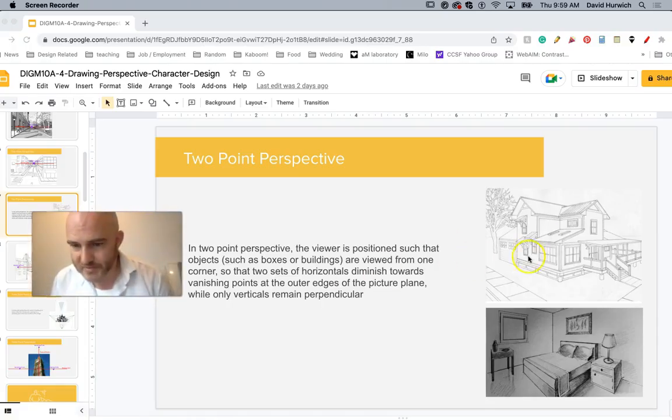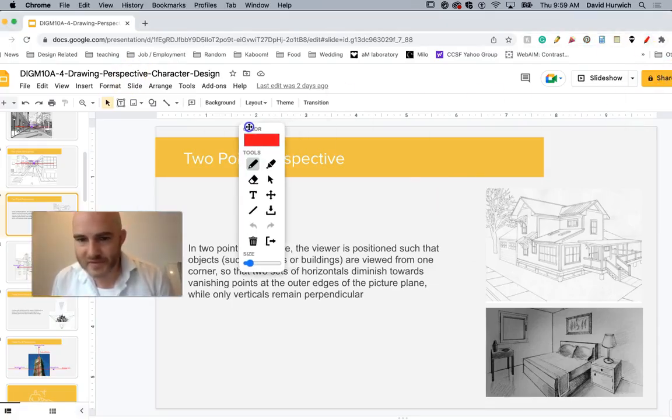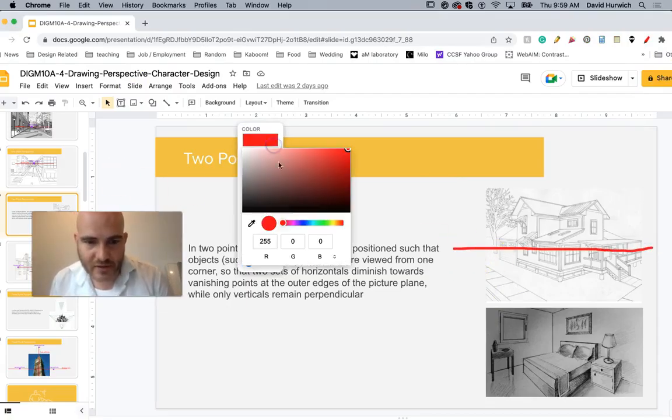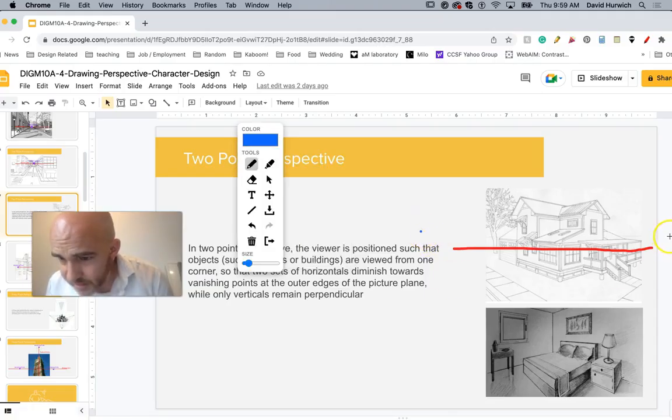So in this example of this house, the horizon line for this house is probably about there, give or take. And then the vanishing points for the house are probably about there and probably there, these little blue dots.